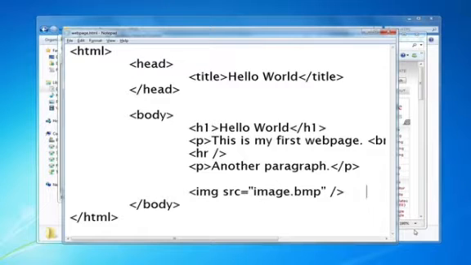Of course, this web page is not on the internet, it's just on my hard drive, or in your case on your hard drive. No one else will be able to see it. To get it online, you'd have to find a web host and upload it. There are free ones out there, but again, I'm not going to cover any more than basic HTML in this tutorial.